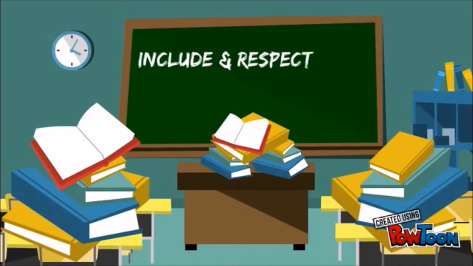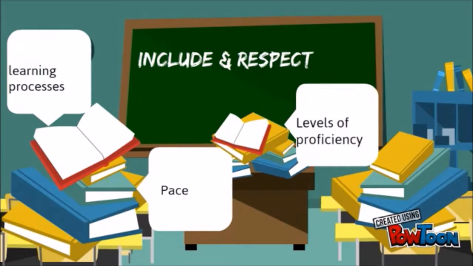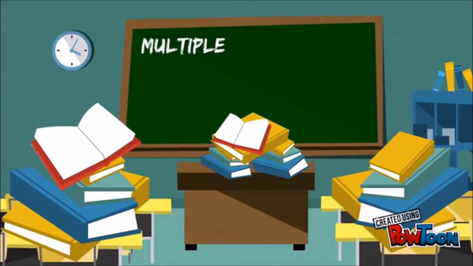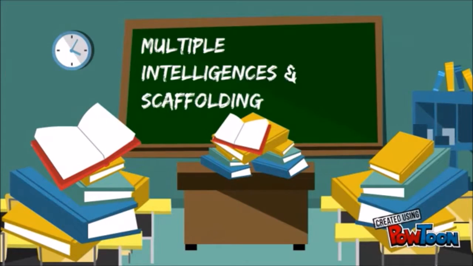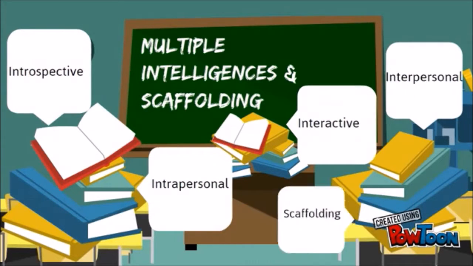We also believe that it's quite important to include everyone in any lesson. This is why we think that, as teachers, we have to respect our students' learning processes, pace, levels of proficiency, and their types of intelligence. Taking in consideration the multiple intelligences, we included activities that were related to the introspective and interactive branches of intelligence.